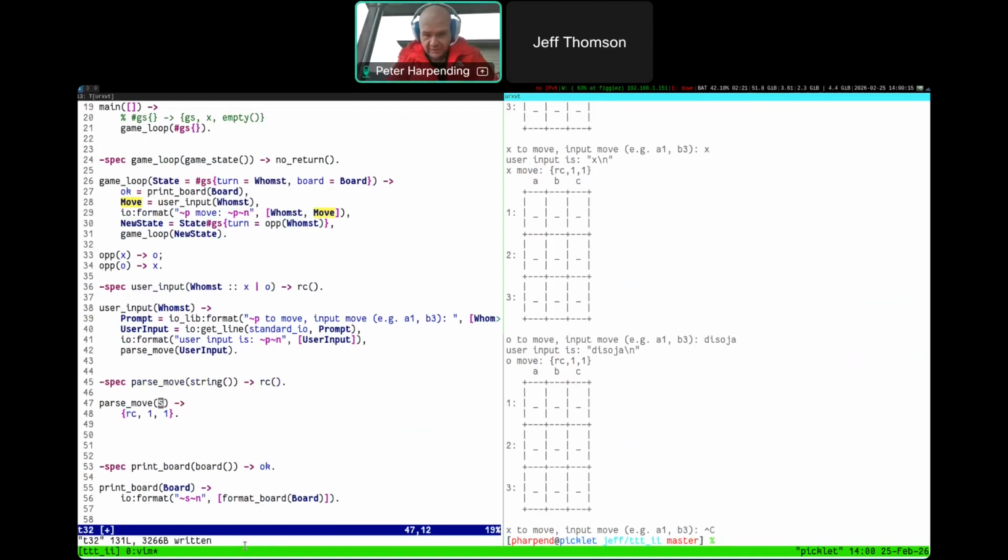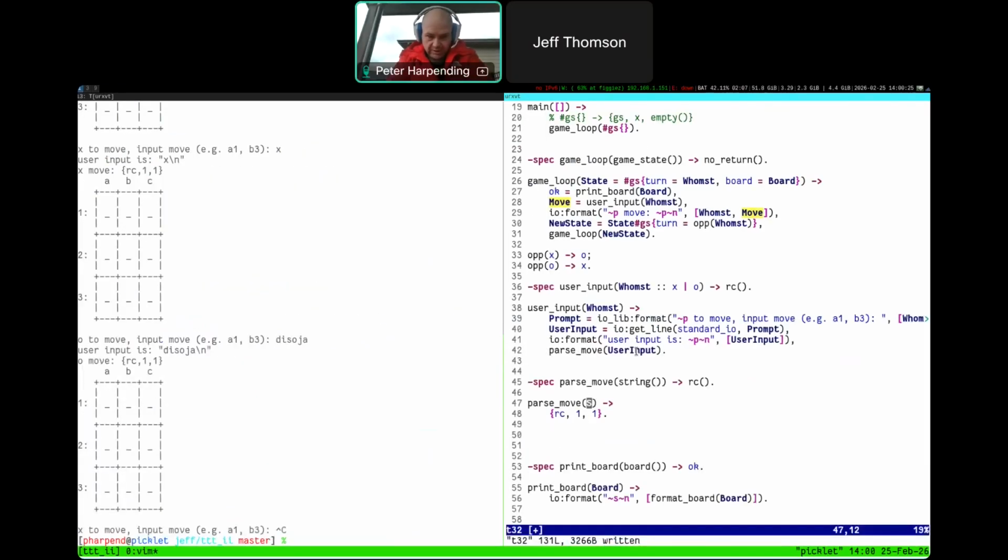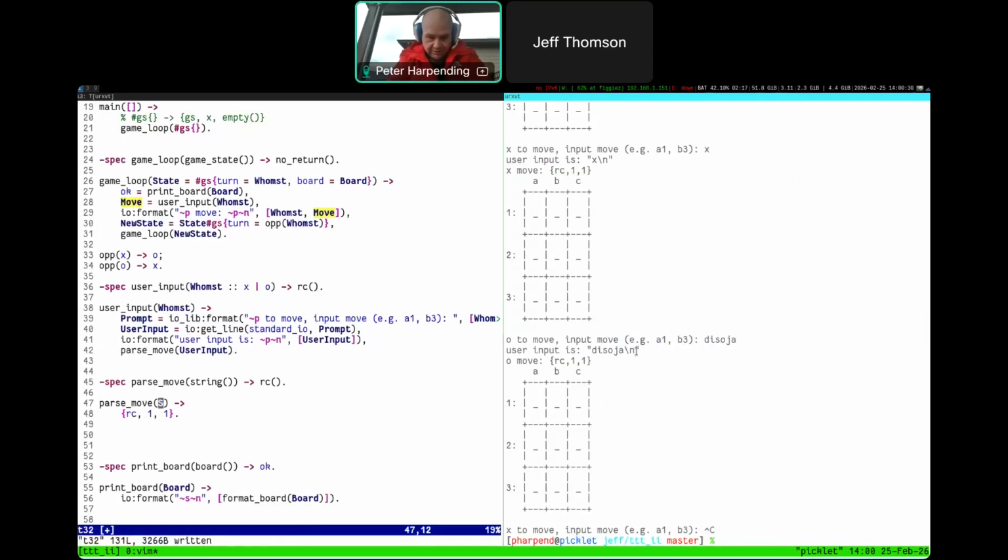Now notice that our string has a new line at the end, right? I don't want to deal with that, right? I want to just deal with the two characters, right? Okay, cool. And actually, it occurs to me that there's going to be a problem with the way that I've structured this, and I was going to preemptively rewrite it, but actually I think it'll be more instructive to run into the problem and then see how I choose to work around it.